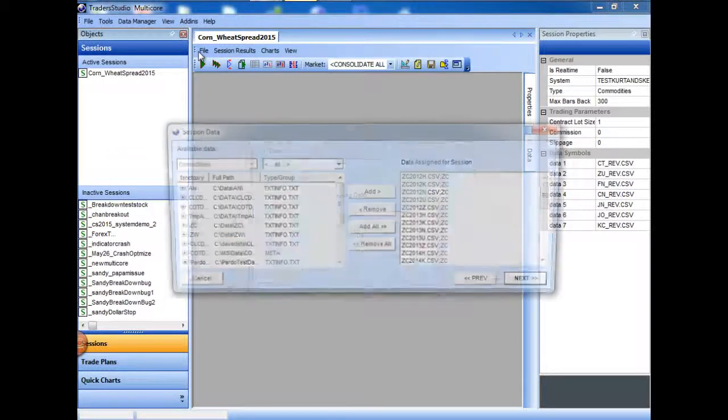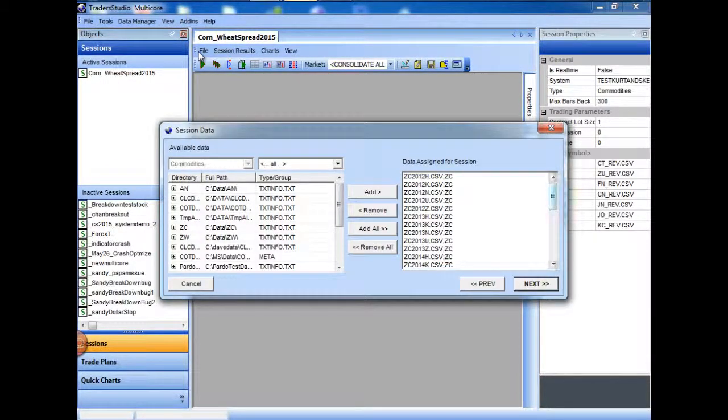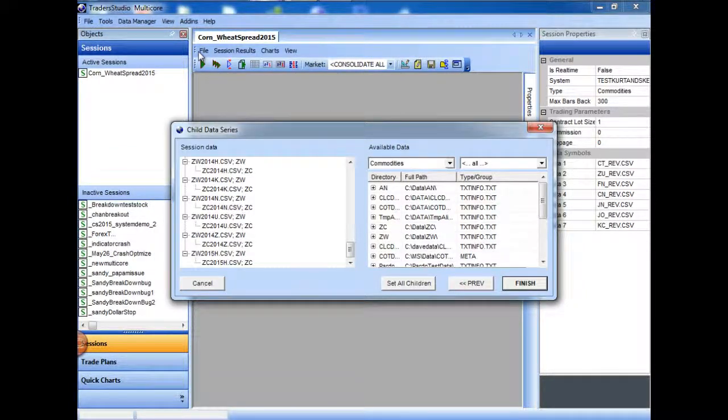We have 2 data series. And what we did here was simply we took each individual contract. So we took all the corn contracts and all the wheat contracts, and those became our data 1. Data 1 is the market we're trading, so we also call it the mom series. We then linked the associative contract.